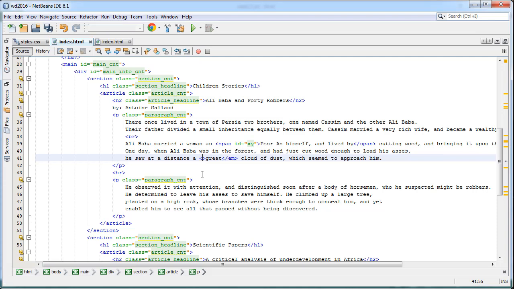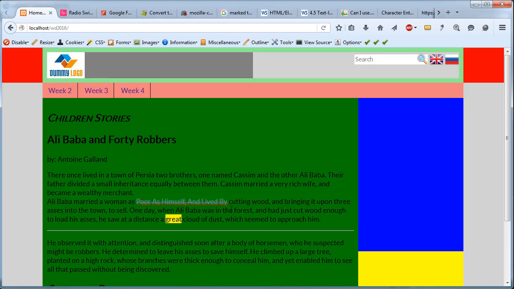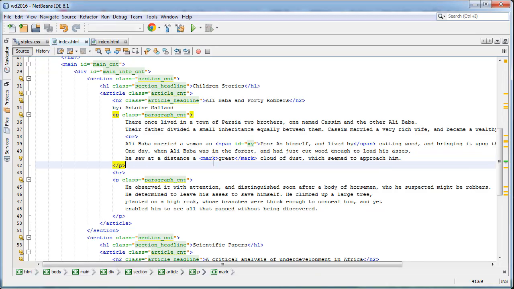So let's go for the next one, which is mark. And mark shall be used when we have search results. So let me go to the actual website. This one is done with background color yellow, but as mentioned, doesn't matter. So if I was searching for grade, exactly that word, then exactly that word grade shall be highlighted here, or shall be wrapped inside the mark element.